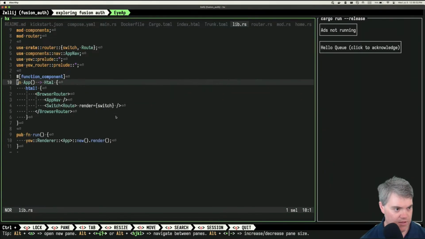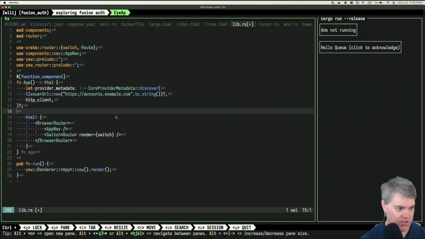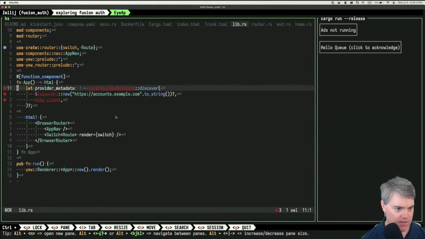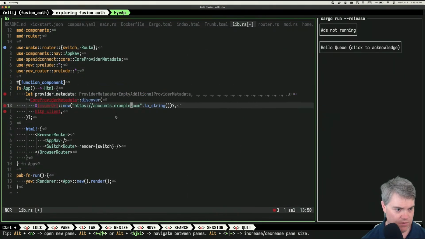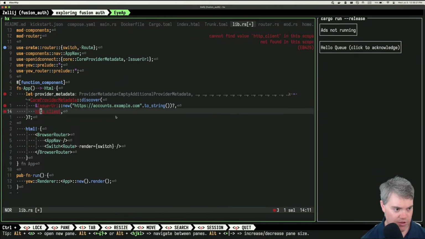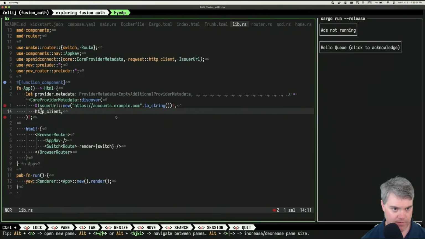Here, inside the function component, before we run, this will run once. Let's just try this. So import, import, import. Okay, and that is using request behind the scenes. So it re-exported that. Okay, that's great.